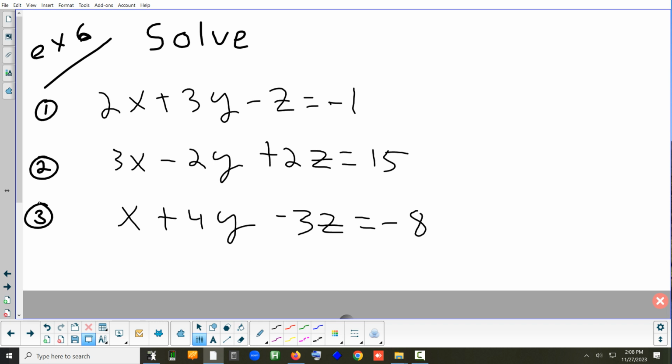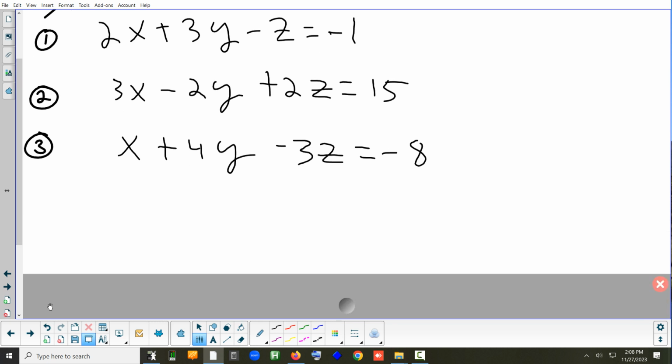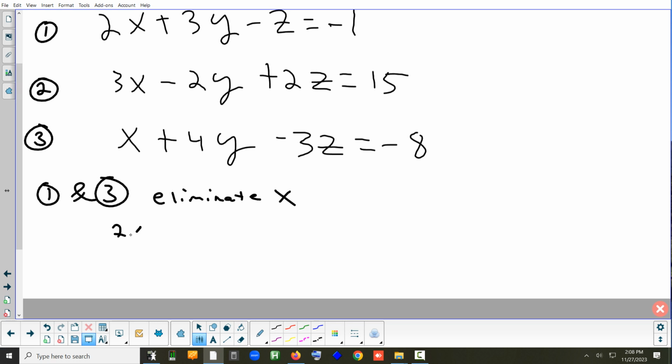So let's start. It doesn't matter, but I would start with equation 1 and equation 3. Let's use those 2. And in equations 1 and 3, I would eliminate the x. First, I'm just going to copy them down. So 2x plus 3y minus z equals -1. If you notice I copied something wrong, just let me know. And then x plus 4y minus 3z equals -8. The goal is to eliminate the x. Now, if the x didn't have a nice number in front of it, I probably would have tried to work with this -1 in front of the z. That's the next best thing. If you don't have a 1 or a -1, this could start to get really messy with fractions.